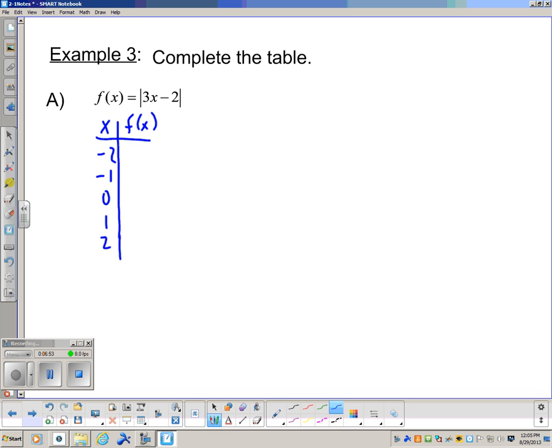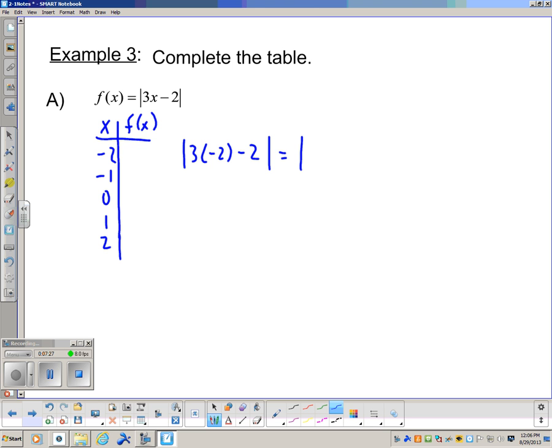So I'm going to take -2 and I'm going to put it in here for the x. So it goes 3 times -2 minus 2. And when I'm doing this, I've got to think through what I'm supposed to do here. We've got 3 next to the x, that means multiplication. And of course, you have to subtract 2. And then the last thing, these little brackets here on the outside, are actually called absolute value symbols. So we want to solve everything inside here first. So I'm going to do that first.